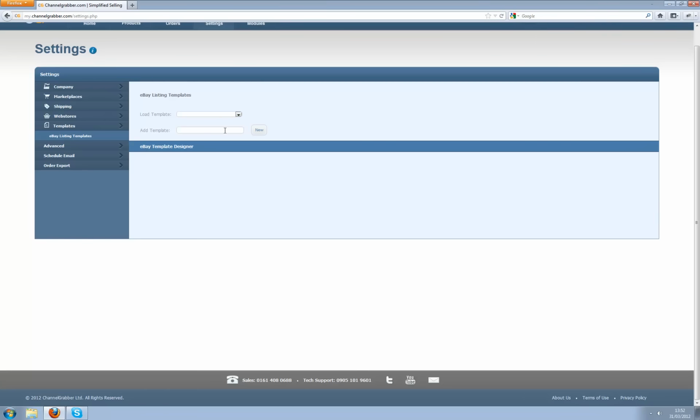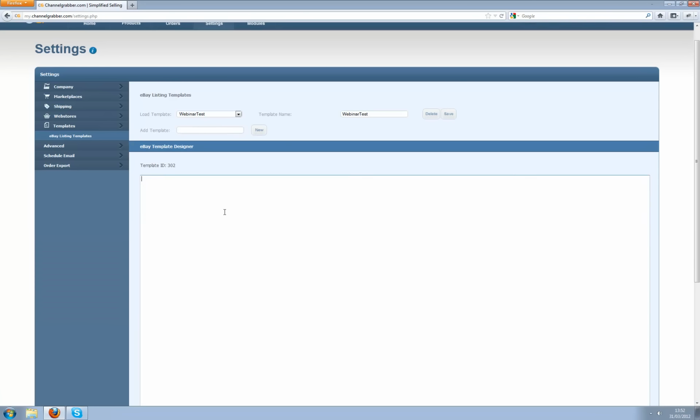So, for example, if I choose webinar test here and then add this in, the design can go into the HTML box below, and it will work in the same way invoices work. So for example, if I was to choose image 1, it would put whatever image is stored for this particular listing in that space there. If I was to put description, again, it will then replace that tag with whatever the description is for that product automatically. The reason why this is such a good way of doing it is it fully automates it.